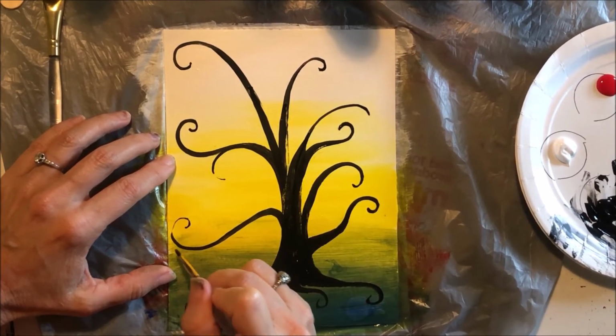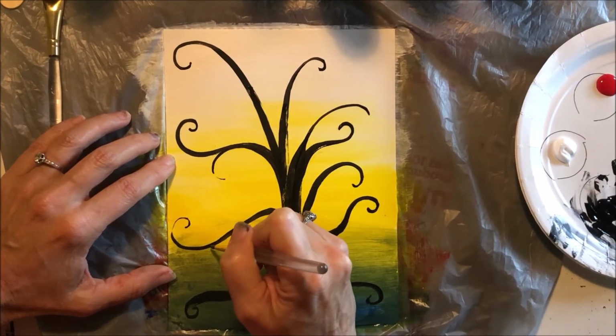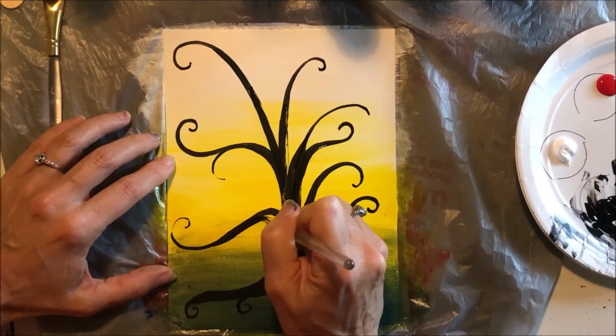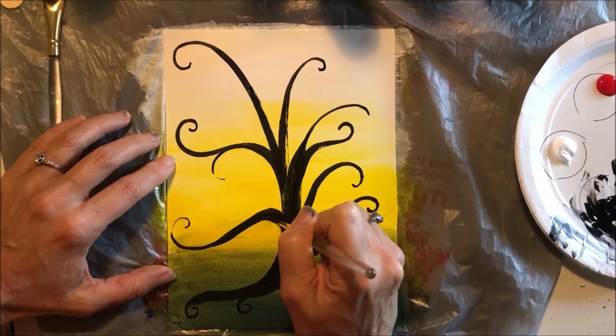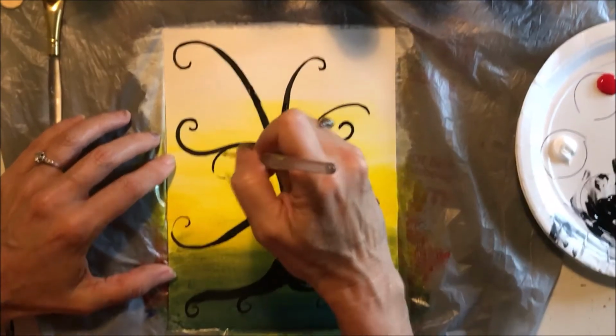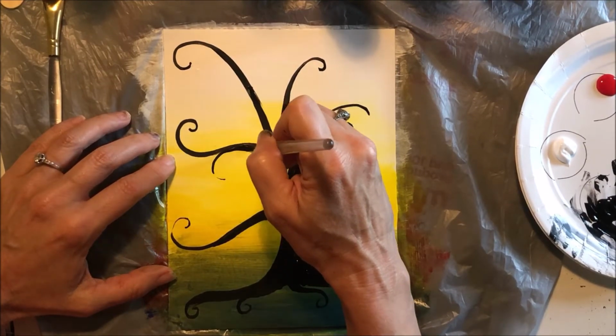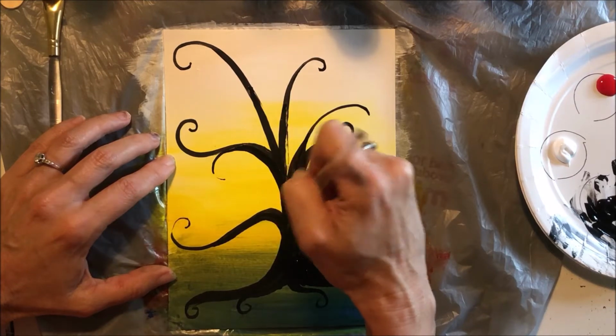So I can see that this one doesn't thicken up quite as much as the ones that I like better. So very slowly, I'm going to come back in here and thicken it up until it reaches the trunk of the tree. I'm going to do the same thing over here. Maybe I want this one to be a little bit thicker, like so.